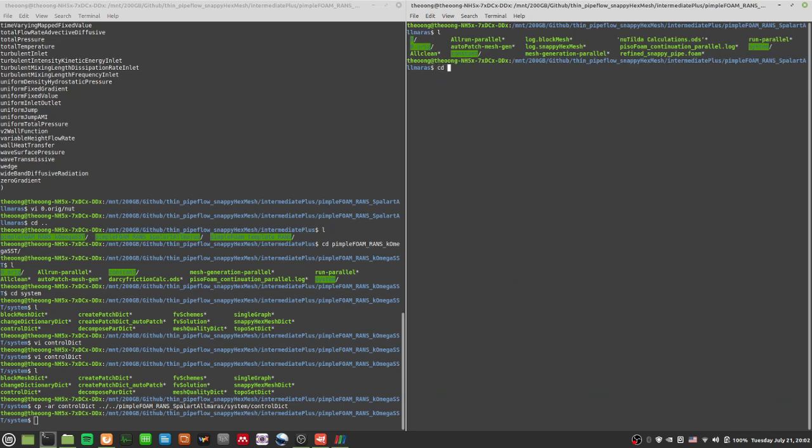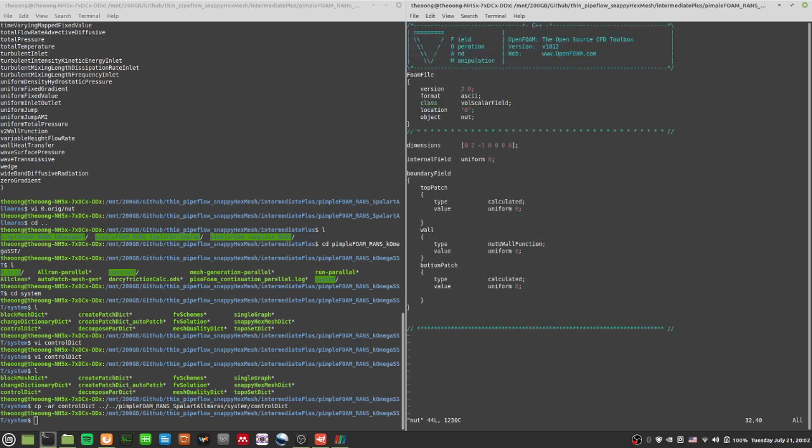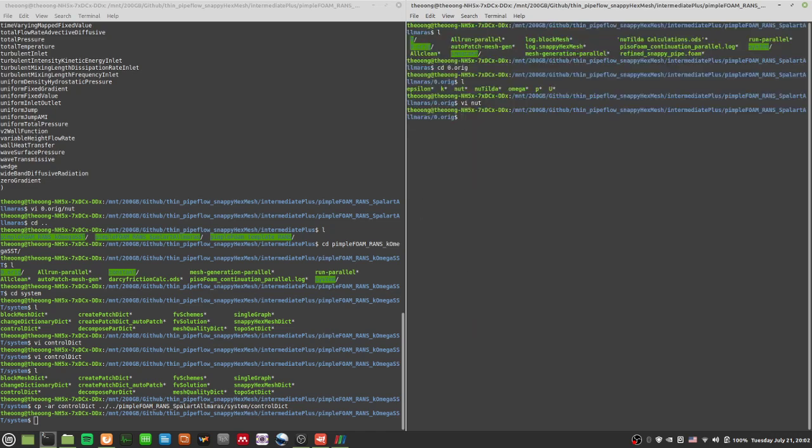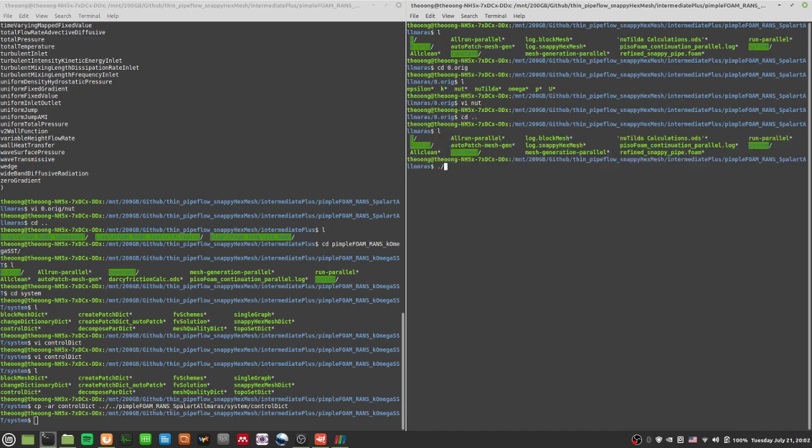There were some other things I needed to change here as well, such as the nut. I need to change it to a nut wall function. Alright, as I was saying in the last video, I have not done it for this case, but now I have. So just make sure when you have a wall for the nut, it should be a wall function. It's not a calculated value.